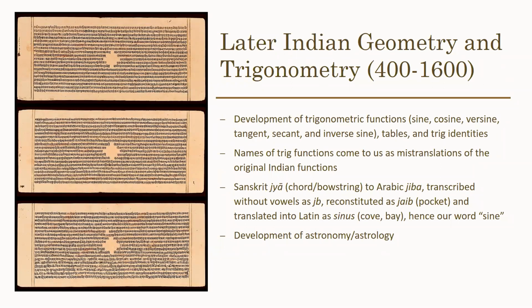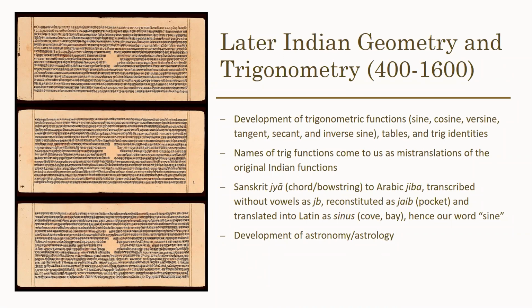An interesting story is how the names of the trig functions came to be. So let's look at sine. In Sanskrit, it's ja, and it's actually 2 times the sine. It's what we would call the sine today. It got transliterated into Arabic as jiba. But jiba is a meaningless word in Arabic. It was transcribed without vowels, because Arabic doesn't use vowels, as jb, basically. And then when other people saw that manuscript and tried to make sense of it, they figured this was the word jaib, which means pocket. And that word got translated into Latin then as sinus, which means a cove or a bay. You know, it's an indentation. And that's where our word sine comes from. It comes from a mistranslation of the Sanskrit.